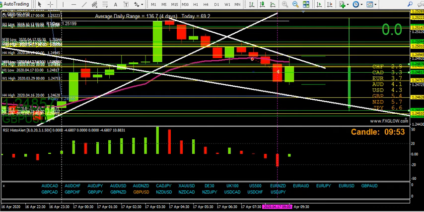Here. Oops, wrong one. And here. So you can clearly see now there's a massive area here that would have to have been broken and closed above in order to go long. And we're looking at getting into a trend with the momentum of the markets and with the direction of trend, and everything was screaming low. That's all there is to it.